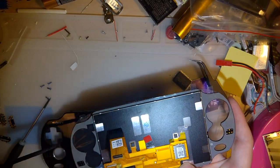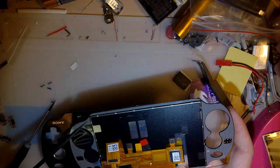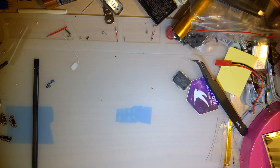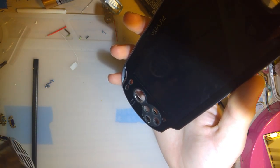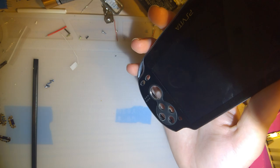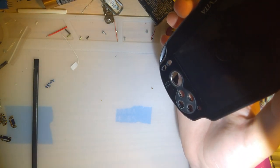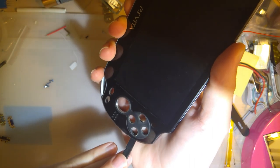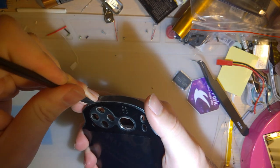I think I want to start where, like, if I want to get leverage, I'd want to start where it's thinnest, and then try and work my way around to where it's thick, so I don't break anything. Let's see what happens. I'm not too worried about breaking this screen since it's, you know, already broken. But I would really like to not have to replace this frame as well. I also think I might just go leave this in my car or something. That'll get it plenty hot.